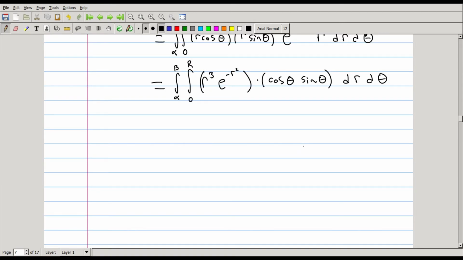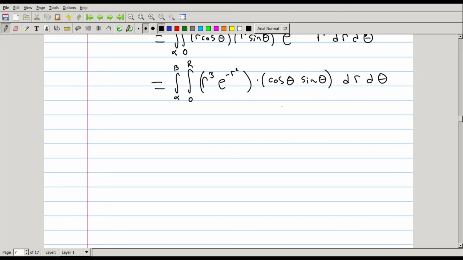And what's nice here, and this is a little bit of a trick that sometimes happens, it doesn't always happen, but if your function splits into a product of a function of each one of your variables, in this case we have a function of r here and a function of theta here, well, we know that we can pull the theta function out of the r integral and just integrate the r integral. Because we're integrating from a constant to a constant here, or we're integrating over a rectangular domain in r theta space, right? Because we're going from a constant to a constant to a constant.